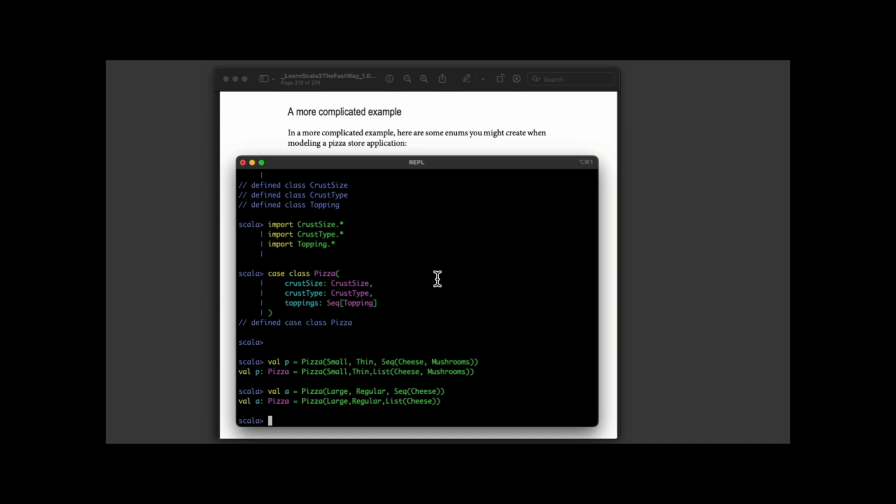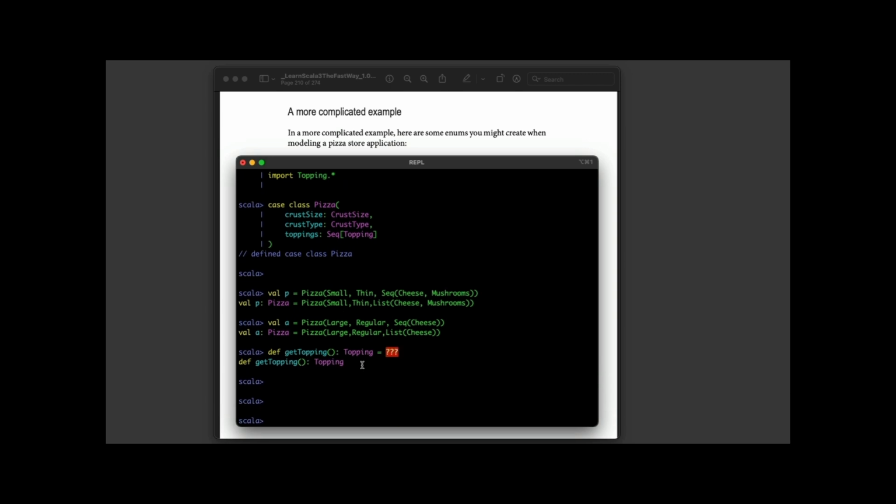One other thing I want to mention also is that because an enumeration is a type, if I were going to start working on methods for a pizza, and let's say for some reason I wanted a get topping method, I would do it like this, and then you could declare topping as the return type here. So then it would be whatever code there is here. And the important thing I just want to show here is that, again, an enumeration creates a type, and then you can use the type not only here as types for constructor parameters and function parameters, but you can also use the type as a return parameter for a function.